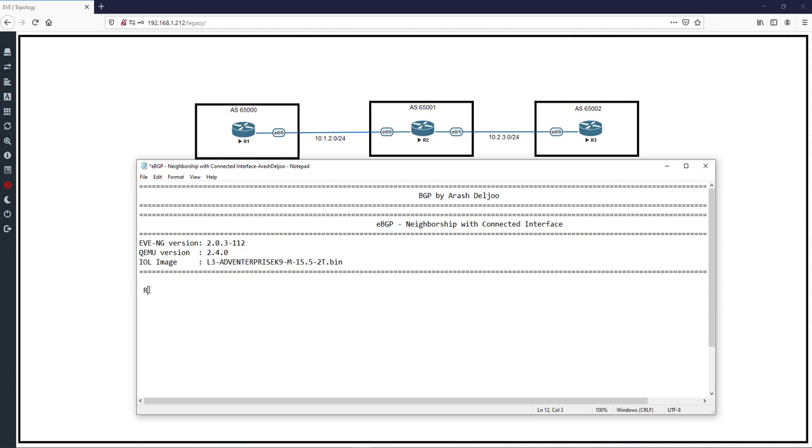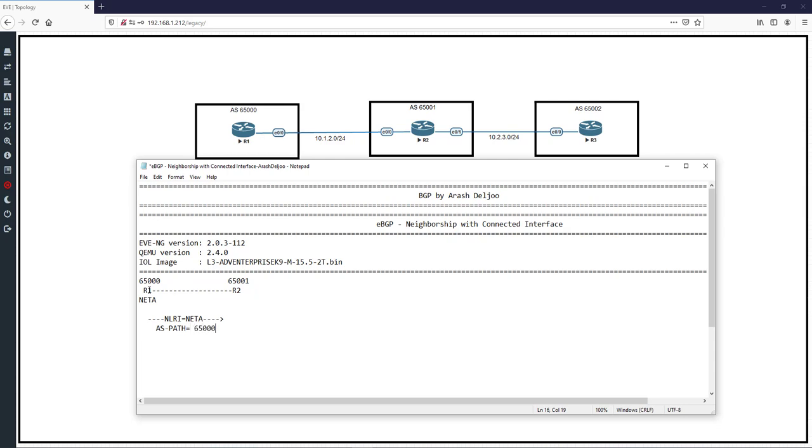For example, we have R1 and then R2. R1 is in AS 65000 and R2 is in AS 65001. R1 wants to send network A to R2 with a BGP update, NLRI equal to net A, and path attributes, for example the AS path attribute is 65000.